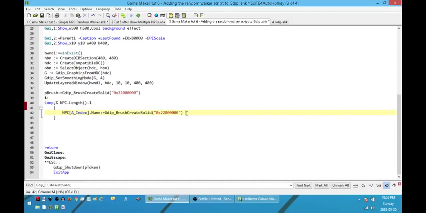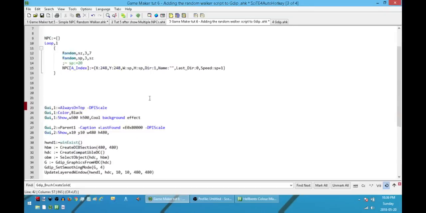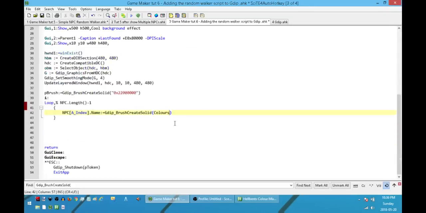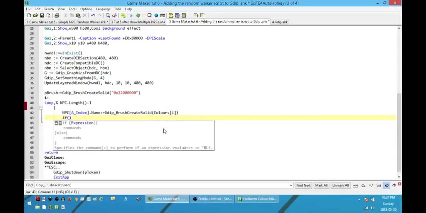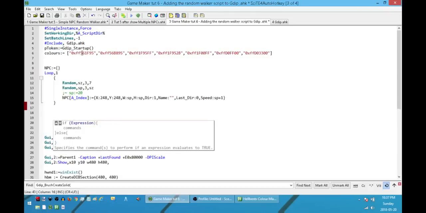Down here, after it creates the first color, rather than using a hard-coded value, I'm going to reference, did I call it color or colors? Colors, and we're going to be looking at index I. And then I'm going to say if, when I add 1 to I, if it equals, how many colors do we have? 1, 2, 3, 4, 5, 6, 7.